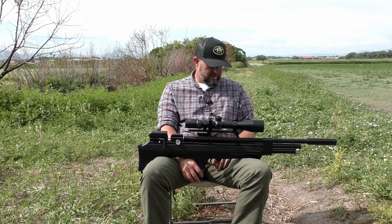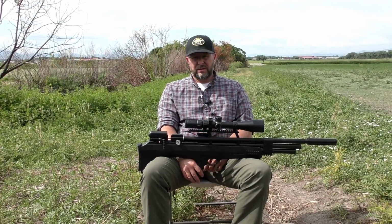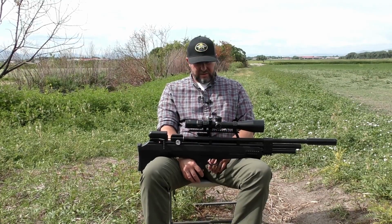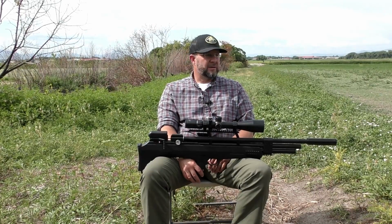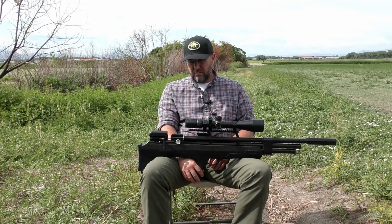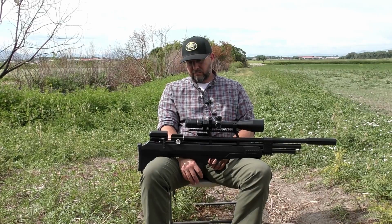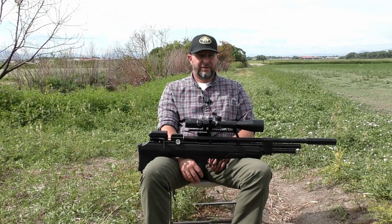So this one is stock barrel, porting, valve mods, all the stuff I did to that gun in a .177, but it's a little bullpup, and I really like shooting it. It's actually one of my favorites. I usually take my Impact out for stuff like this, but we're gonna do Avengers today and see how it works out. I didn't bring anything else, so we've got to make it work.